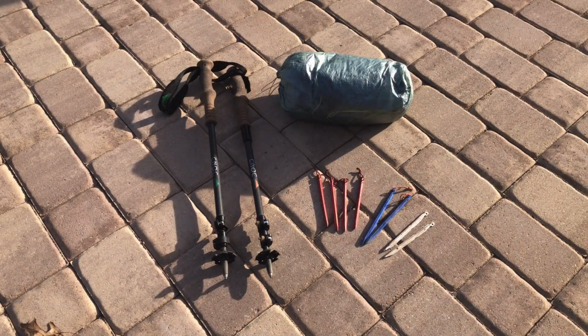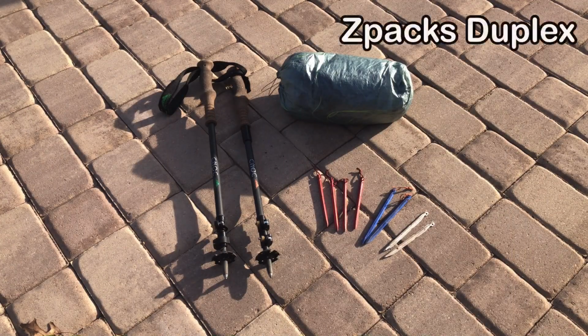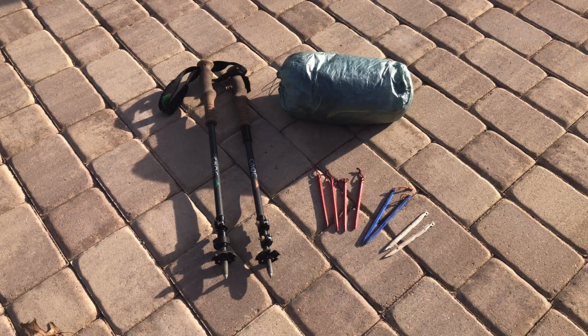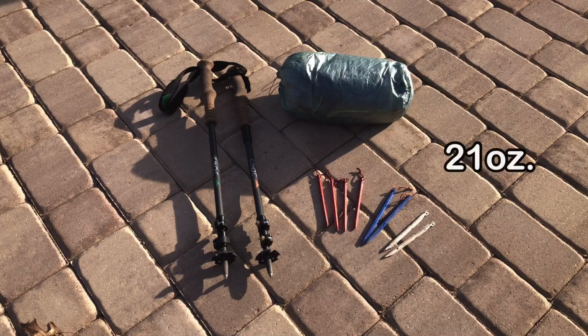Moving on to my tent, I decided to go with the Z-Pax Duplex. And let me tell you, at a $700 price tag, this was an investment. But overall, I think it's worth it. Rather than going with the standard blue or olive drab color, which would have been a little cheaper, I figured I might get more value out of the spruce green option, which is just slightly heavier, but also a little more durable.